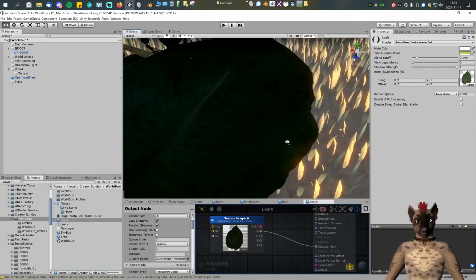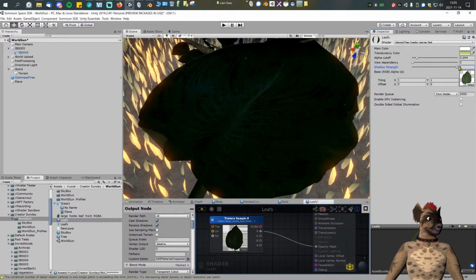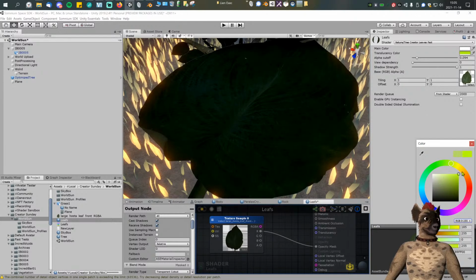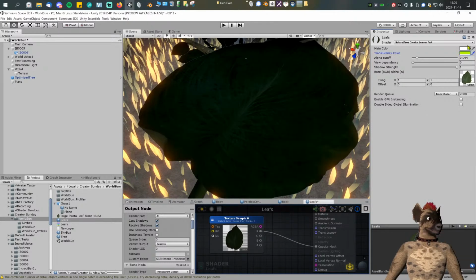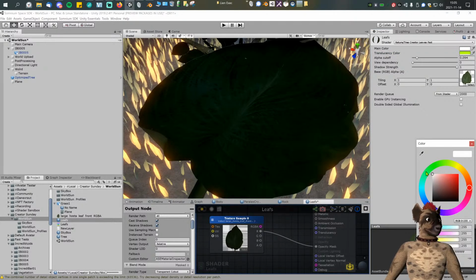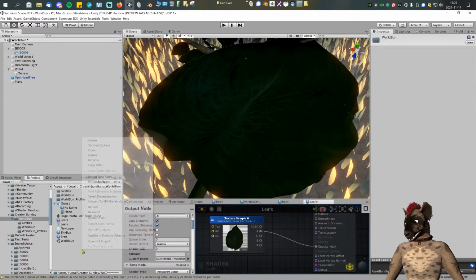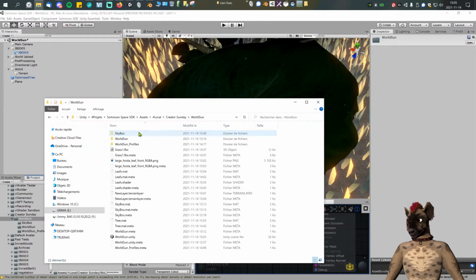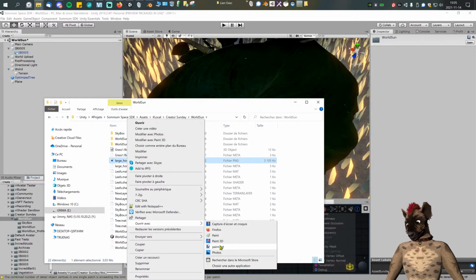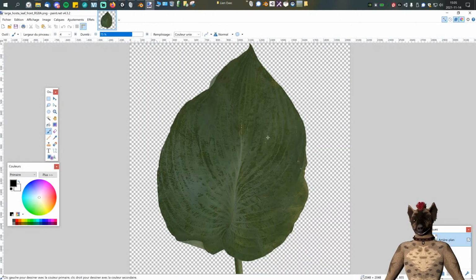I don't know. Maybe it's because of the processing. That's so weird. It's so dark. I could play with the texture manually. It's not that dark here.